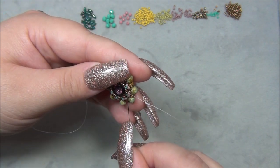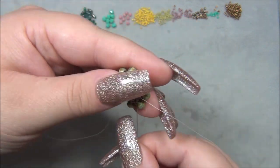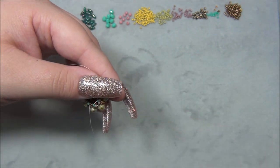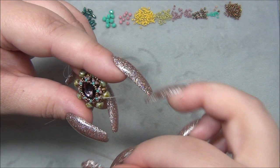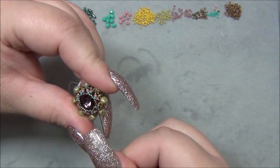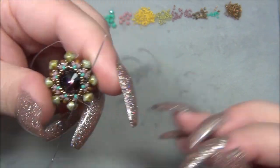Careful not to skip the turquoise 15-0, because it will cause this to warp, especially if you only do one. You would have to do all of them so it matches. Okay. So, all the way around.